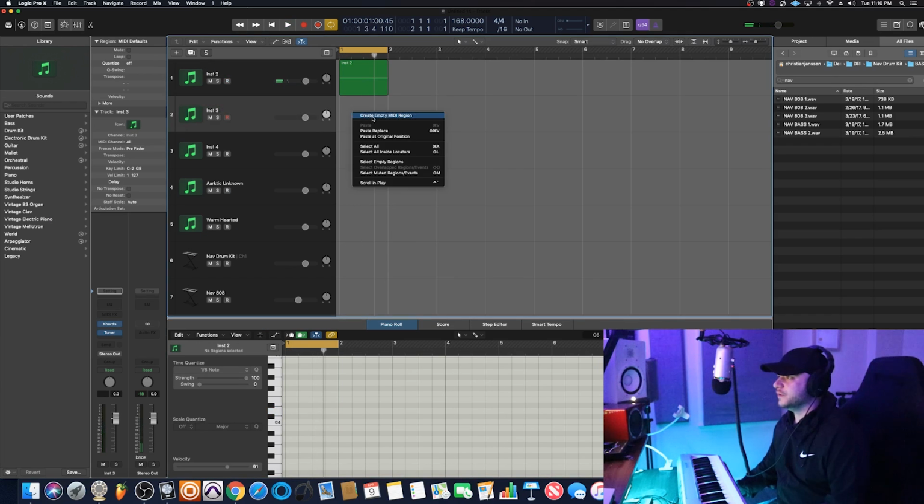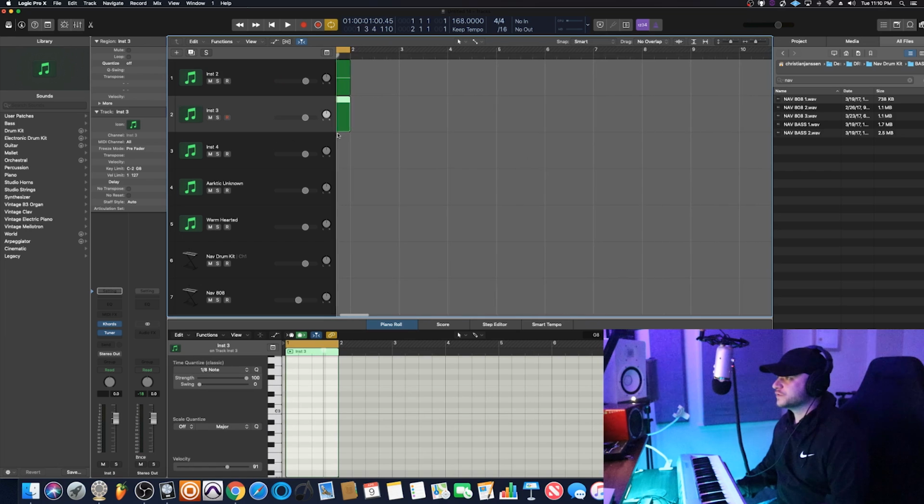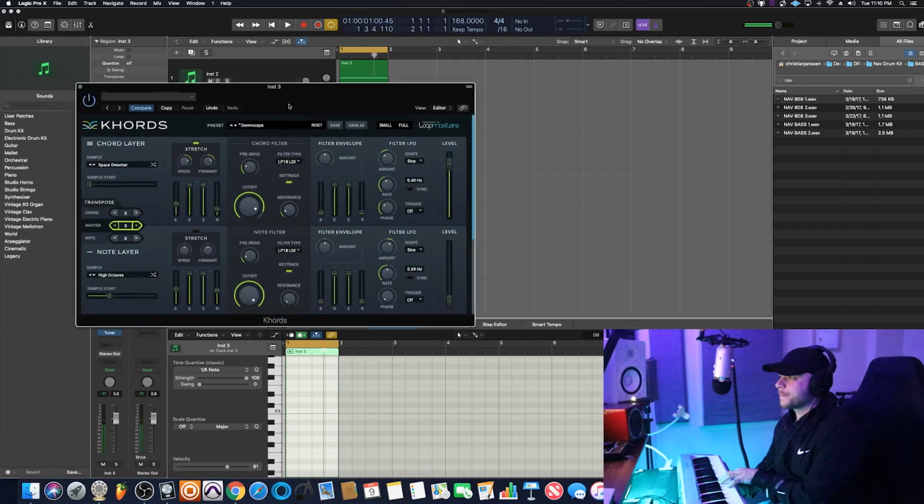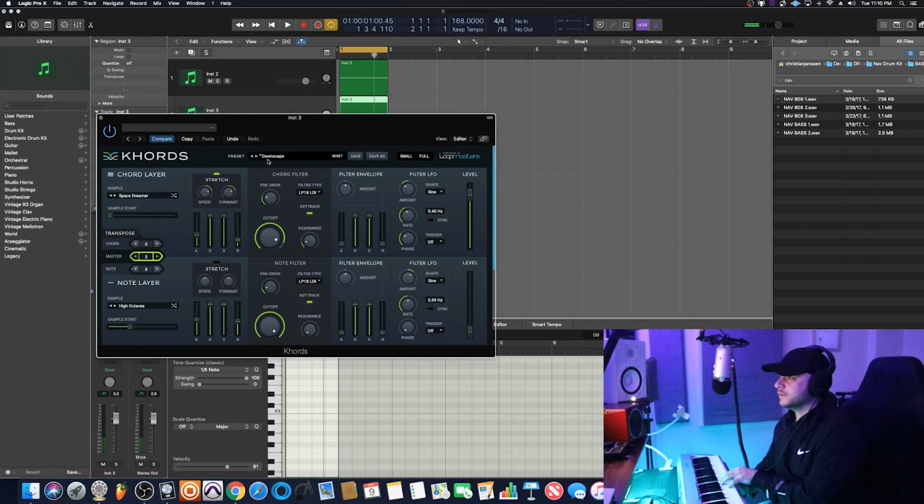Great, let's layer it with another instance of Chords. This is the second sound that I'm choosing. Maybe we can also remove the bass from this. This is the Dawnscape preset that I'm using right now, and I'm noticing there's a lot of bottom end on this, even though I took, let's see here, this is the high octaves, just like a string sound. We can lower that for now.